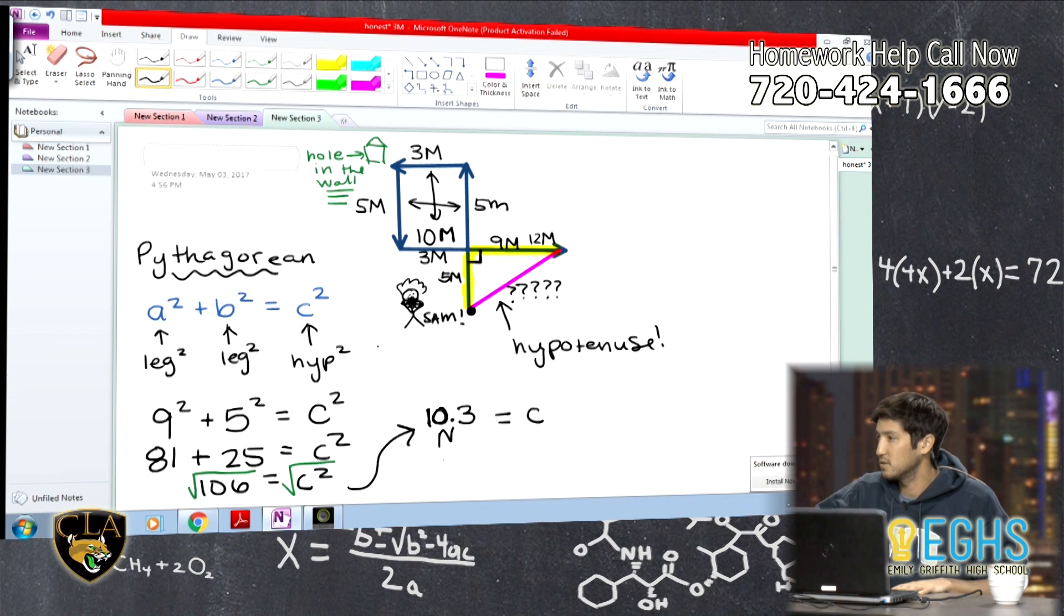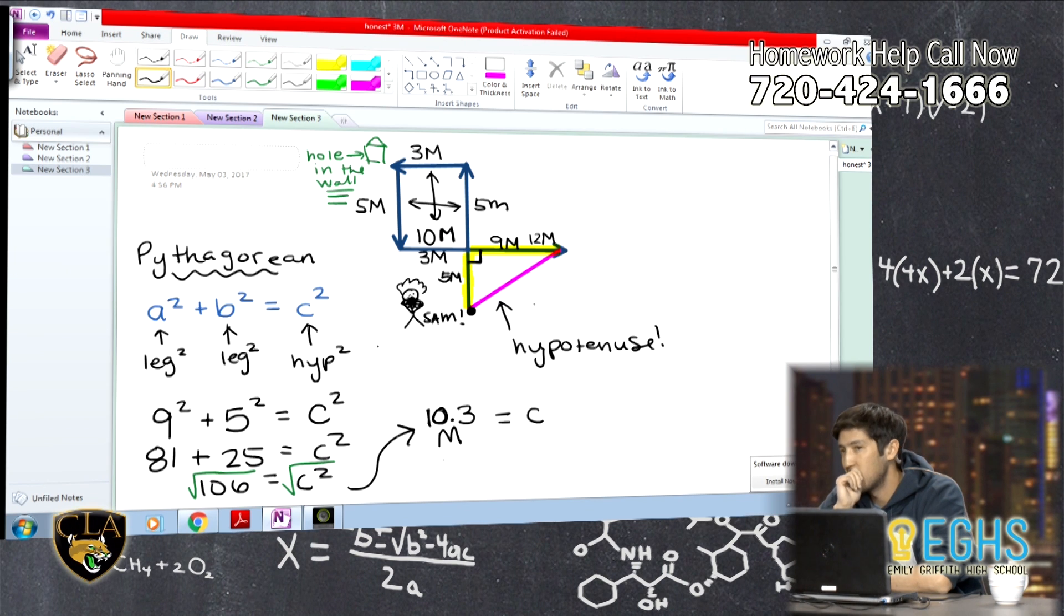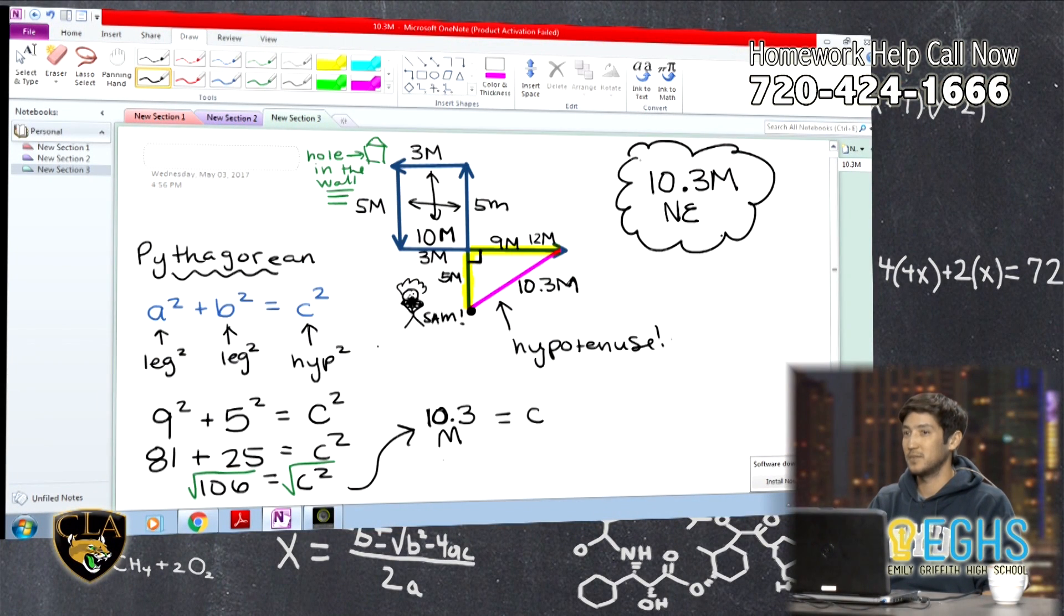And we would say direction. So, how would we do this? So, this is no longer the question. We know that answer now. We now know it's 10.3 meters. So, how do we? We could go simple and say it's northeast. Or, because we know trigonometry, we can figure out exactly the degrees. And usually in a basic physics class, like at a very early level, when we're just learning, hey, what are vectors? We would just do northeast. But, you know, that's a really good point, right? The actual, if we were really doing this weird thing that we actually wanted to know, we would want to know the exact, you know, angular displacement from the origin. Like, step outside, face north, turn 32.6 degrees, and walk 10.296 miles. And you will be at the Red Wigglers.